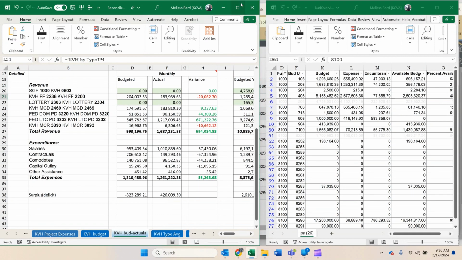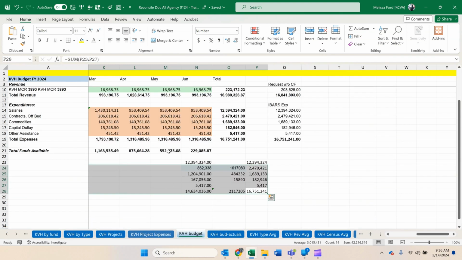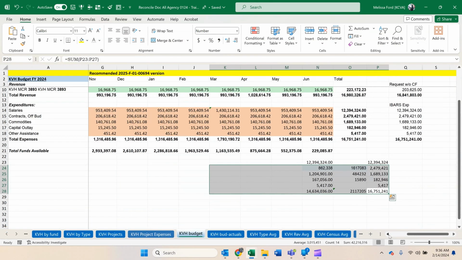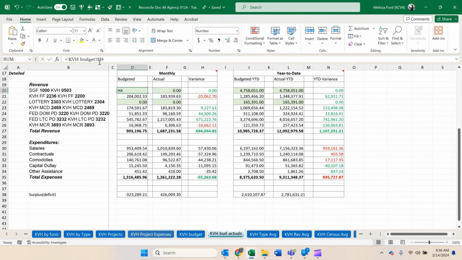Here is the budget actuals, and I make sure it's updated. So that's H, and we should be on, I believe it's I. Yep. So I'll go through here and just update the formulas.